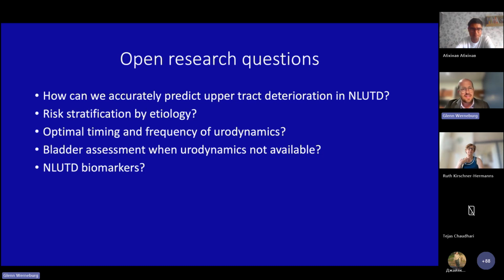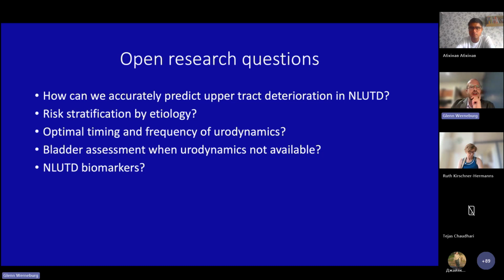Different patients have different disease courses. What's the difference between somebody in the early course of relapsing and remitting MS versus somebody with progressive MS at the end of the course? And how do these patients differ? And how can we accurately predict whether there's going to be any upper tract deterioration in a patient and to what extent their upper tracts will deteriorate over time? What do we have to do to prevent that? Now you're going to hear about treatment in a subsequent talk, so I won't go into the treatment today, but this is an exciting area to discuss in future lectures as part of this series.